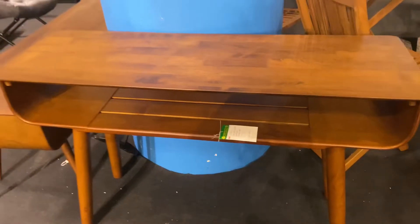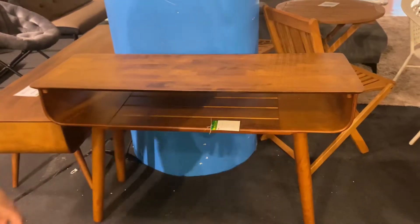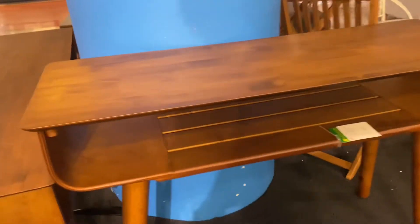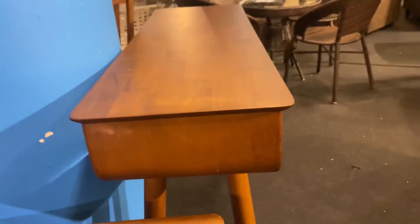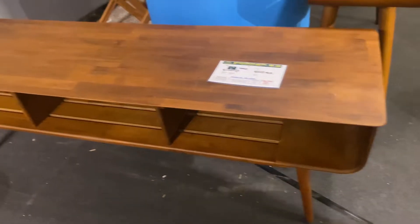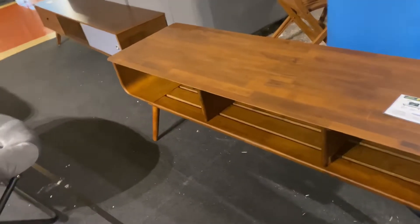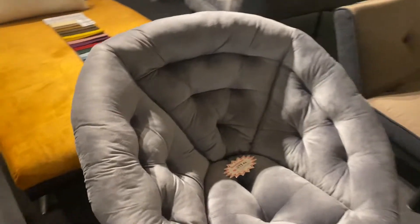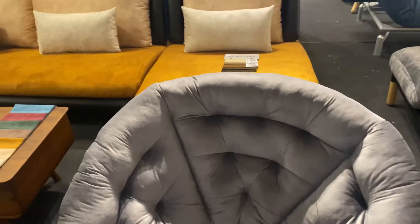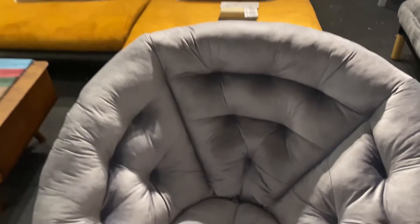There's one more table that is so nice and classy — the design is really nice. It looks simple but it's so, so good in person. My husband loved this one. And here we go — this is the flower chair! It's 399 ringgits and so comfortable. I really wanted to buy it but there's no place in my house for more furniture.